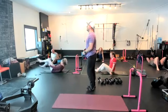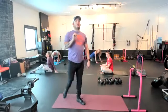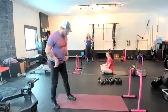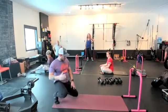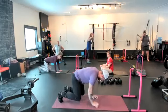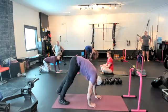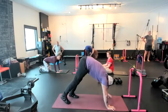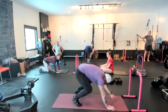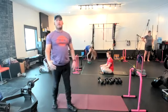All right, gang. So we got our beast or ape crawl, and I also believe that a stiff bear might be in here. So three different crawls that you guys can work on. First one is your beast crawl, just on all fours in a beast position. Baby steps. Second would be your stiff bear. This is a great one if you have, if you can touch your toes, I would say don't do the stiff bear. If you have a hard time touching your toes, the stiff bear is going to help.